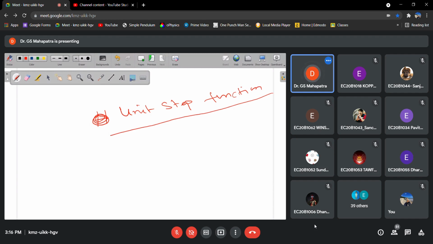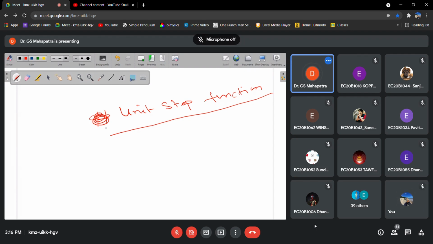Somebody should discuss this one. Okay, you can say, I will write. What is unit step function? You have time, no problem. Sir, is it a step function that increases by 1? Okay, tell me the function mathematically. Very good.